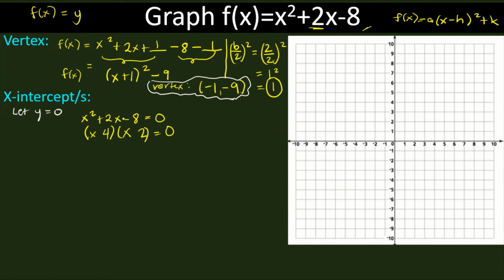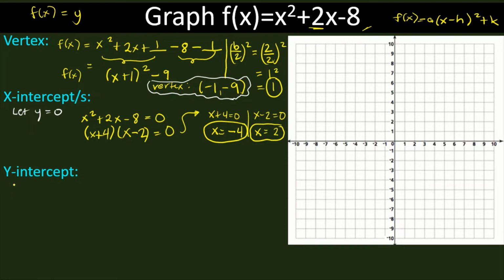Since minus ang last term natin, so different sign, isang plus and isang minus. So, kopyahin natin yung middle term and ilalagay natin siya doon sa pinakamalaking number. So, dito yung plus and then dito yung minus. We have x plus 4 equals 0. Then the other one is x minus 2 is equal to 0. Okay, and then x is equal to negative 4 pag itatranspose by negative 4. Okay, and then x is equal to positive 2 pag nilipat by positive 2. Okay, so we are going to put a point, negative 4 and positive 2 dun sa x-axis.